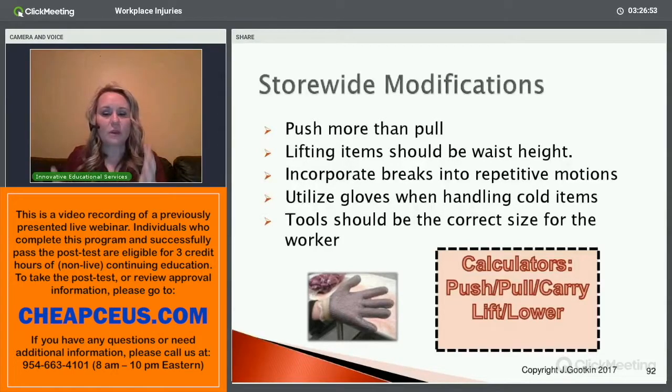So some things to look at when you're calculating the push-pull, the calculators even look at if you're lifting and lowering, from what heights, what would be safe to lift and lower. When we consider this, we should look at our carts and our tools that we're utilizing. If you have the opportunity to give feedback, carts that have the horizontal bar to push from, think about that. Everybody is not at the same height where their shoulders will be relaxed. They'll have a gentle flex in their elbow so they can put their hand on that cart and do a nice lunging walk to use their body weight to push it.